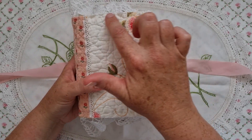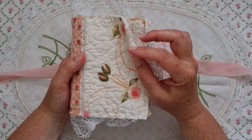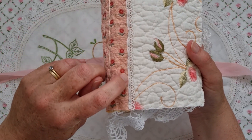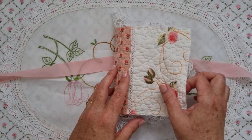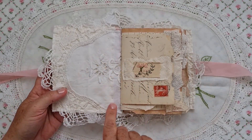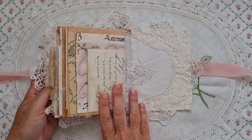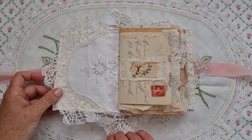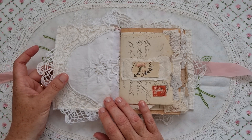I do like to hand stitch around the edge of any quilt covers that I use, just to keep the two sides together. I've stitched on some of this really gorgeous French trim — it's so petite and sweet. In Anias, on the inside cover, I've actually used a doily to join all three parts of the journal together. The doily runs through from the front to the back and I just love how much overhang there is — it gives it that sort of shabby chic vibe.